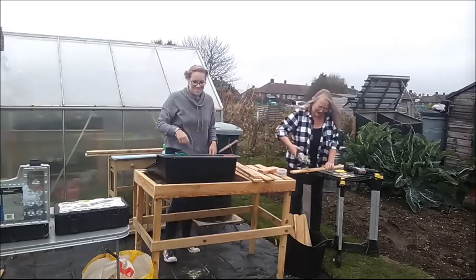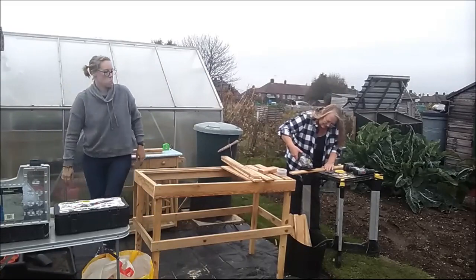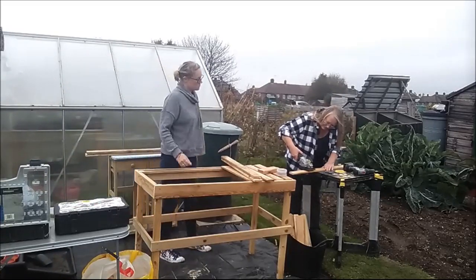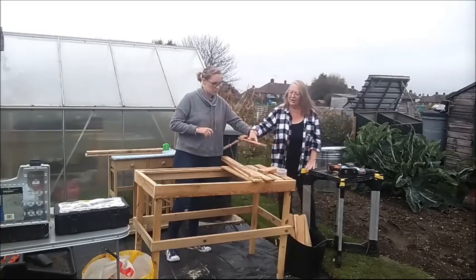Very nice. So, I'm cutting a few. We're going to put a few others underneath and brace it all up and all that malarkey.